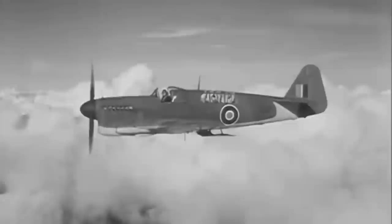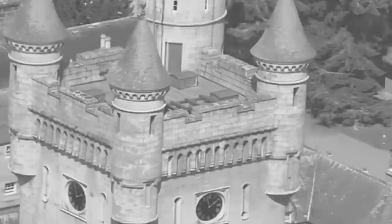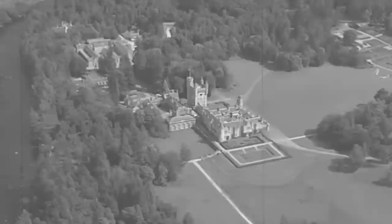So we were teaching them to use the radar. And I looked down and said, "Oh, that's Balmoral Castle, do you want to see it?" This was in a Firefly, not an Anson-I, which was much more fun. So he said, "Sure, yeah." So anyway, I then shot across the roof of Balmoral Castle at very low level. I mean, again, because I was mad at that stage, low fly, very low. So it must have been quite noisy in the castle. Apparently the king was in council or something.